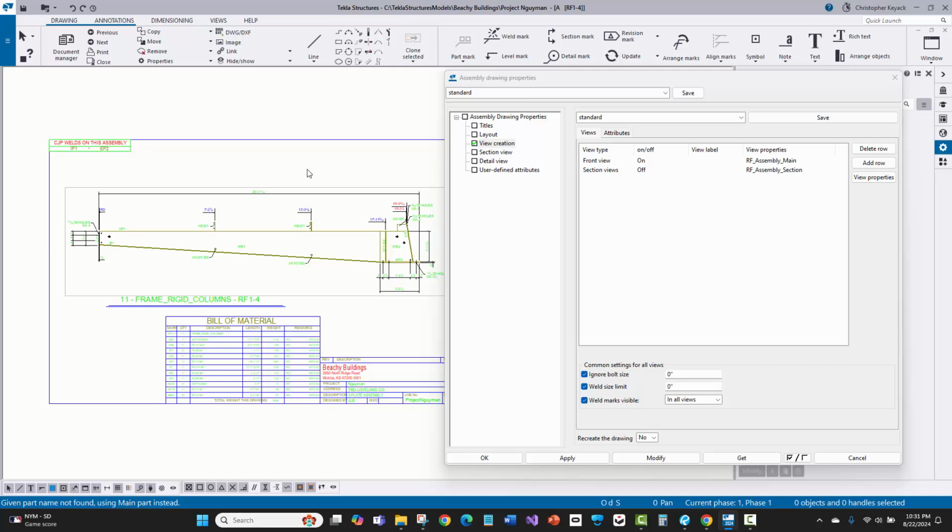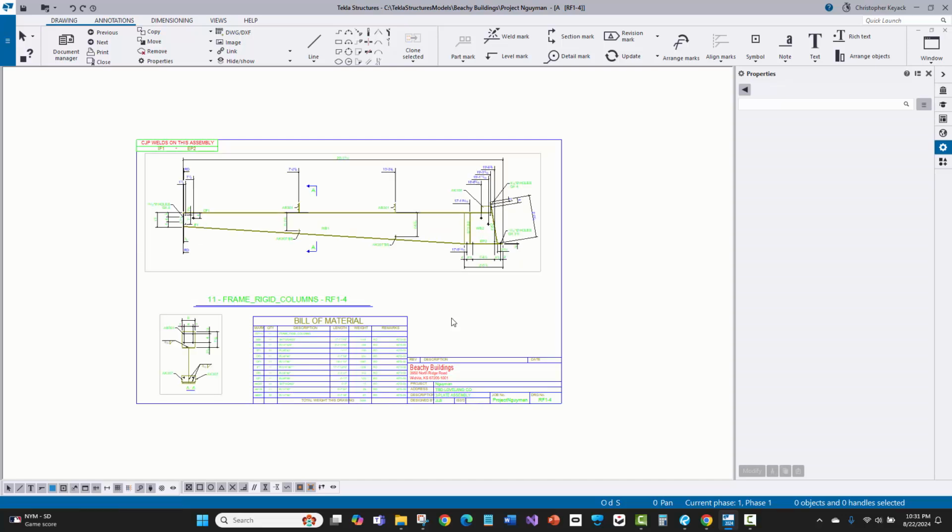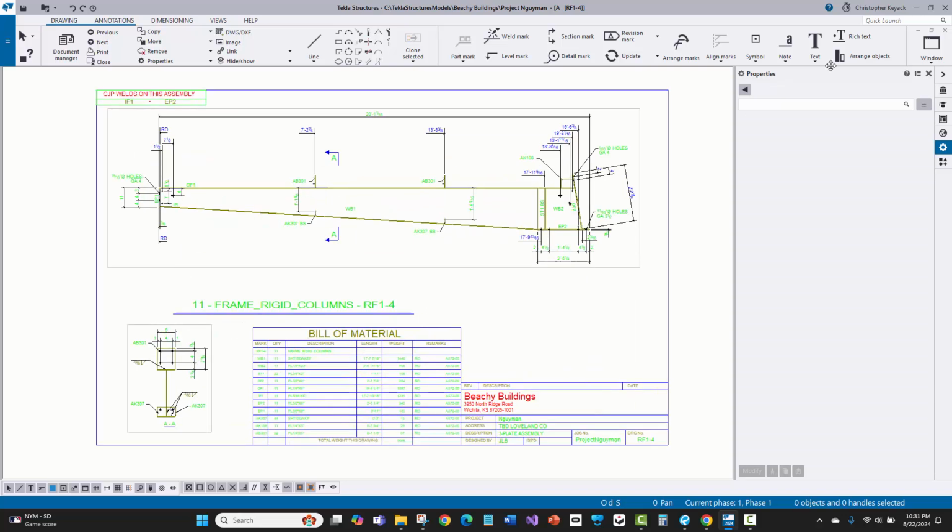So in this case, it doesn't make sense to do that because the clone did a really good job, but sometimes the Smart Create and the clone doesn't work, and you have to recreate that drawing, and this is exactly how you do it. And you don't need to go out of the drawing and delete it. You just come into the drawing properties, recreate it, and then start cleaning, and you're good to go. So I'll undo that back, and that drawing looks good.